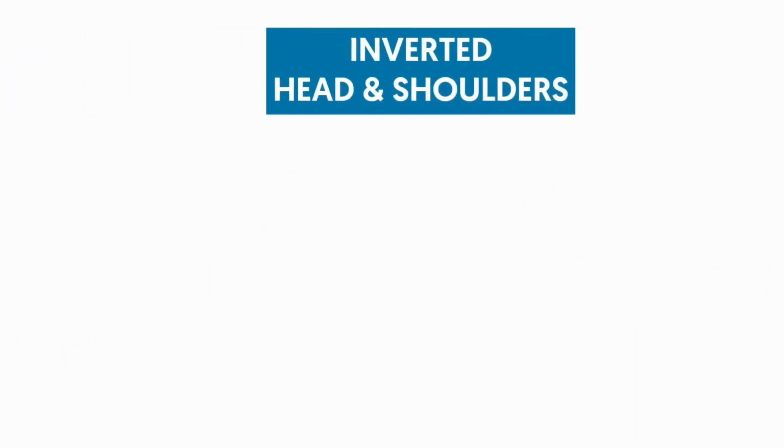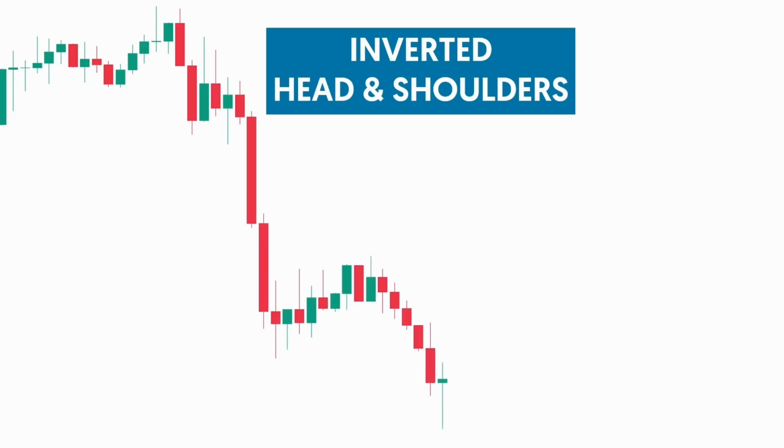Now let's look at the inverted head and shoulders. Inverted head and shoulders appears after a downtrend. So it's the exact same shape but inverted. So we are on a downtrend here, the price goes down, then it tries to go up, it only makes a small leg to the upside, and then a big leg to the downside. Then it makes a small leg to the upside, and then a big leg to the downside. Our lows are broken, our lows are broken.